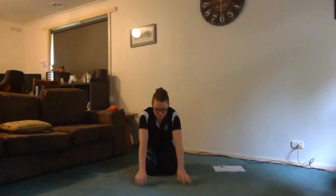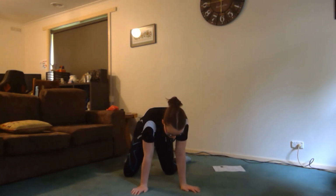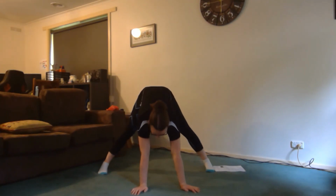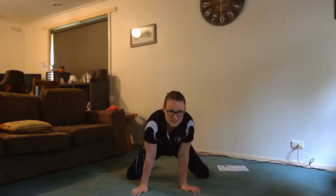You have two options. Option number one, you can just do froggy stretch. Or option number two, you can go into your middle splits. So froggy stretch is just like this. Middle splits, legs out, going down as far as you can. I'm just going to do froggy today. So 30 seconds.